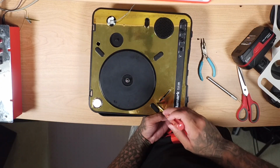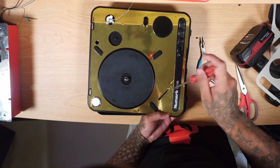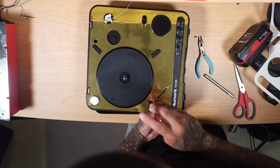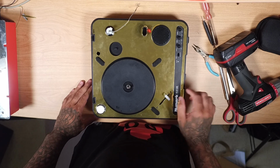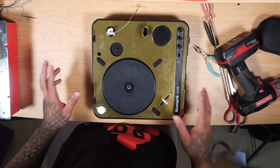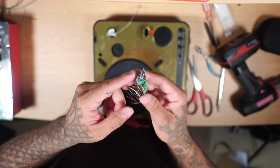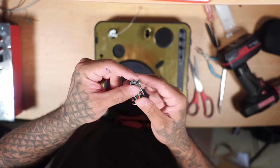Alright, so we're trying to screw in our fader, trying to match up the holes. So we got our fader knob on there, now we're ready to go. Now all we have to do is connect all the wires. First, we still got to put our ultra pitch in there. There's this washer you're gonna have to take off. Take out the washer.